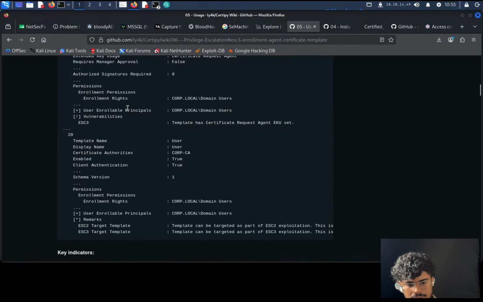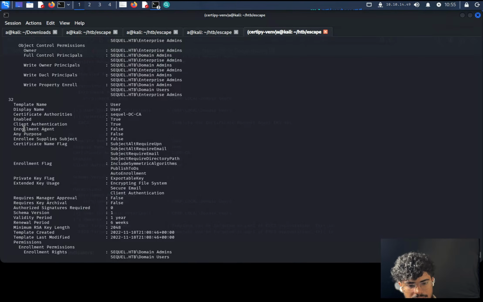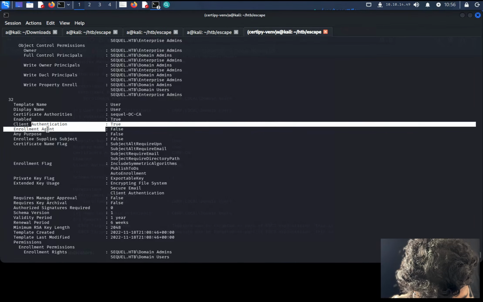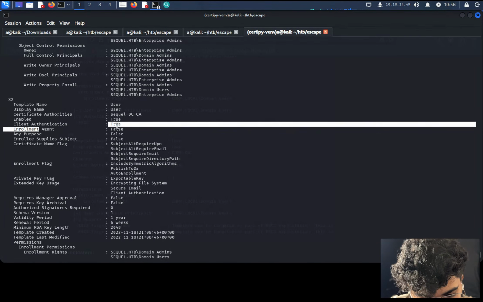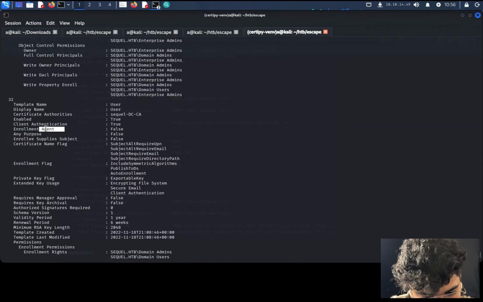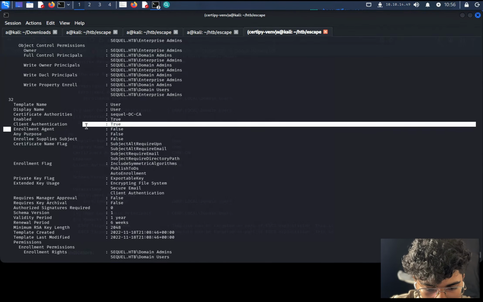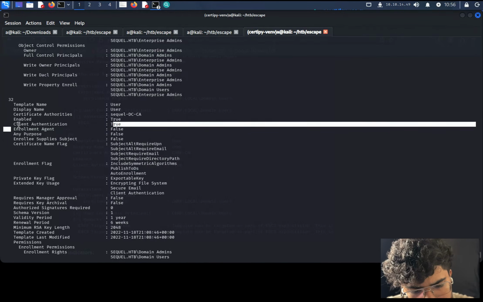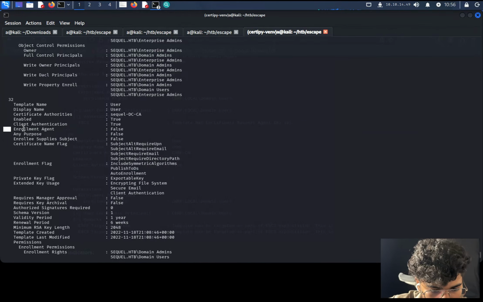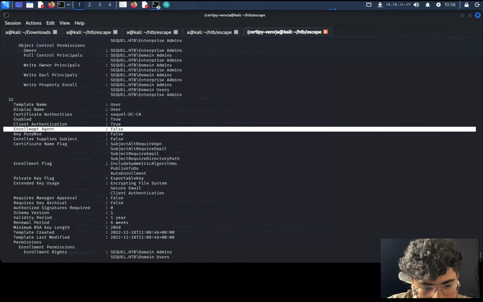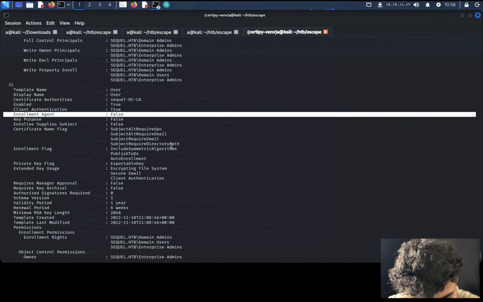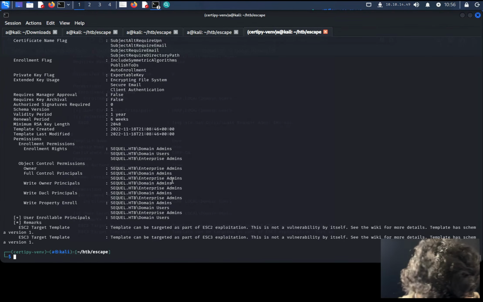Enrollment agent should be the thing. Nope. So up here we can see enrollment. The enrollment agent up here is false, so we can't do ESC2.